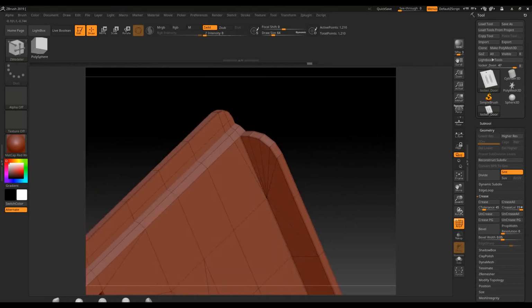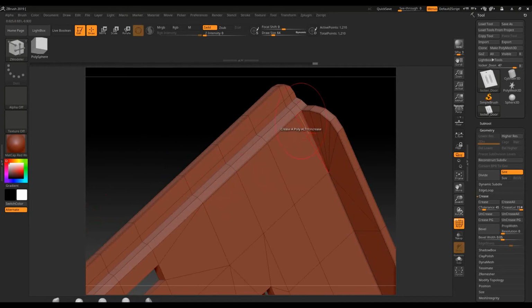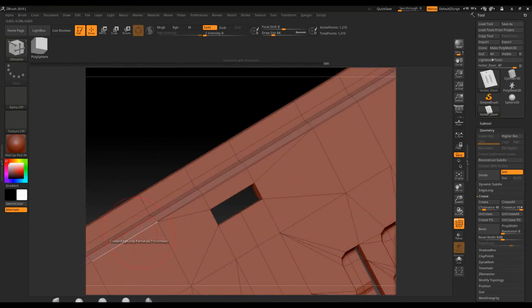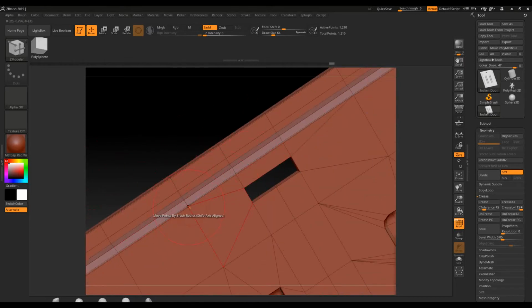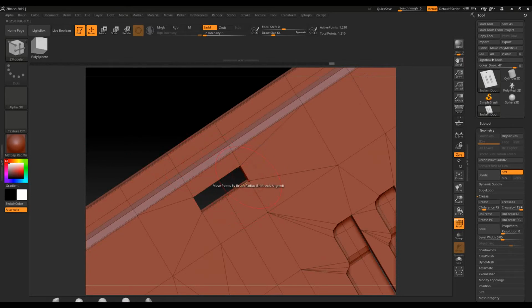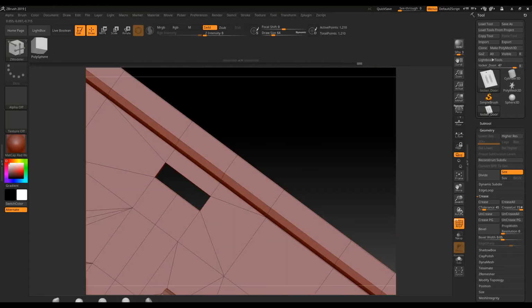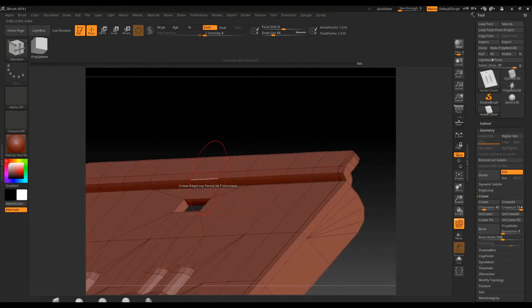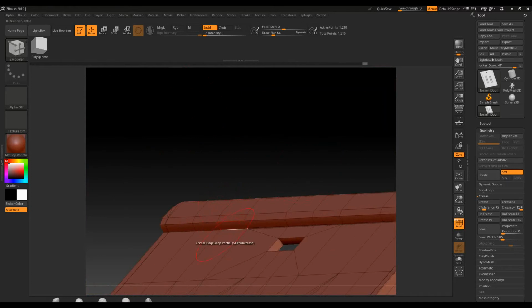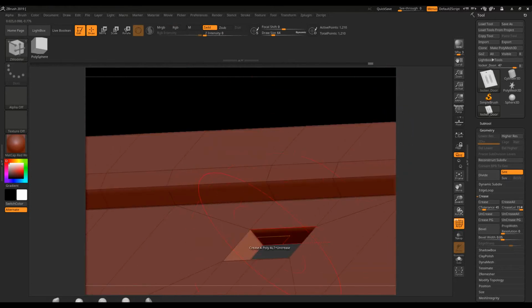Now, right now I'm deciding, do I want to... Yes, I do want to crease this. The reason being is if I crease this, then I won't get any pull from these corners. Because I want to basically crease all of these. And I also want to crease this all the way around, because that's just going to help it.